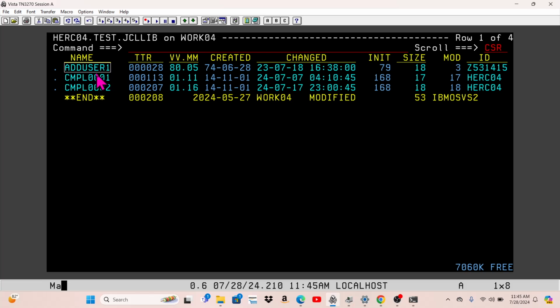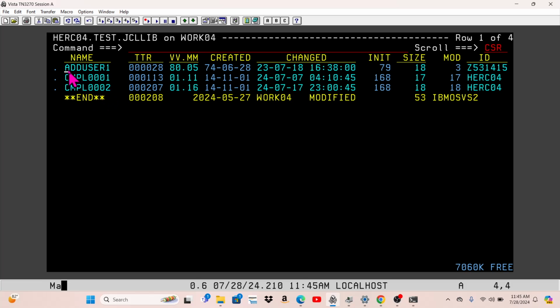Now, there are different ways, so I'm calling this add user 1. If I want to do it a different way, I might create another member and call it add user 2. The CMPL to me means compile. So this is my first compile. Again, I can compile more than one way. I can set up the JCL more than one way. So I make this compile 2.